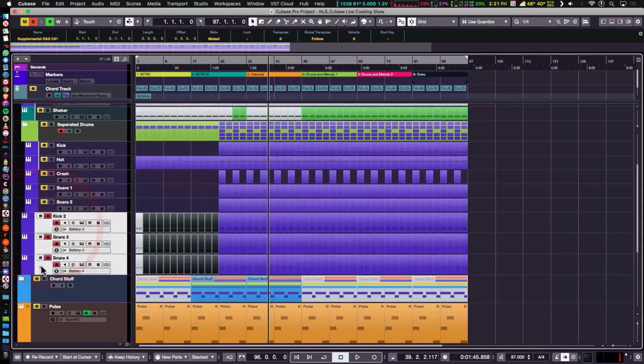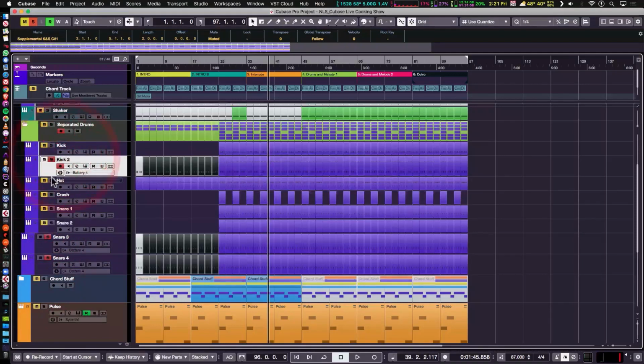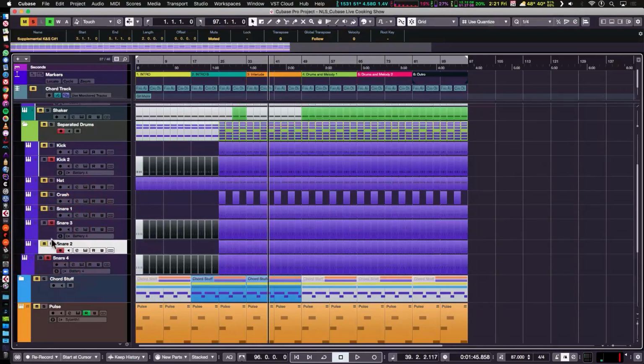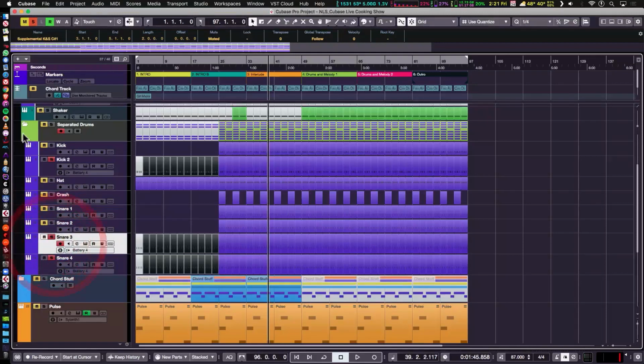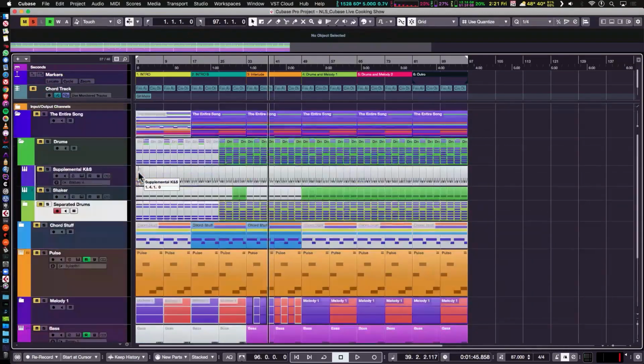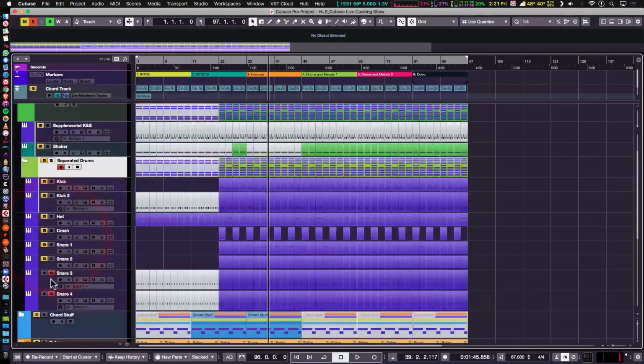And I'm going to take all of these and, well, let's actually drop them in one at a time. So I'm going to take the kick there, take the snare here and move it up, and then take snare 4 and switch it out like that. So now my drums are all packed nicely inside. Let's go to this and unsolo.